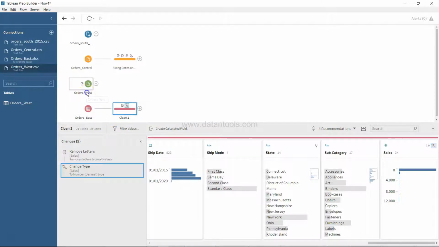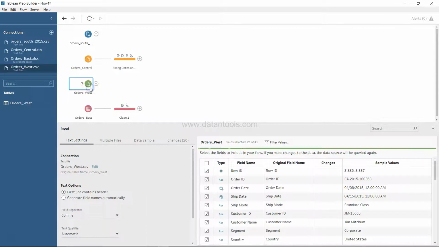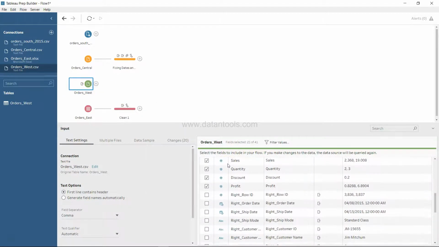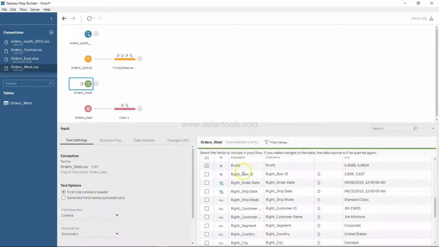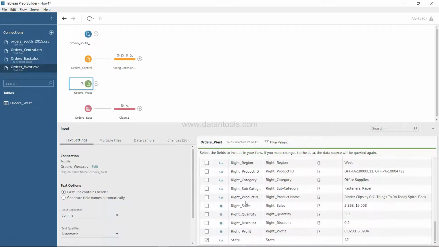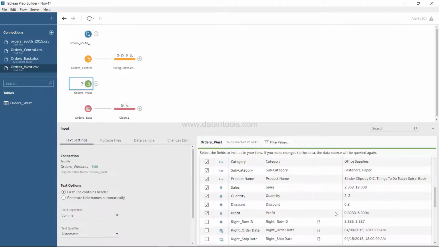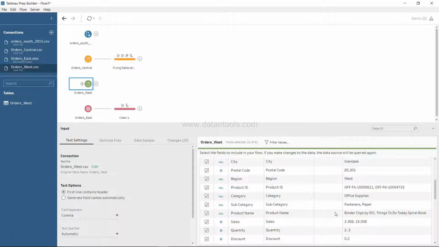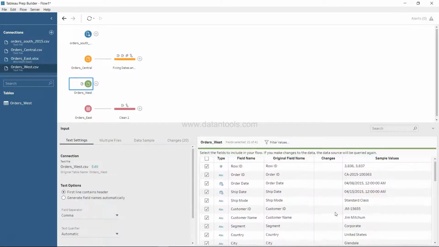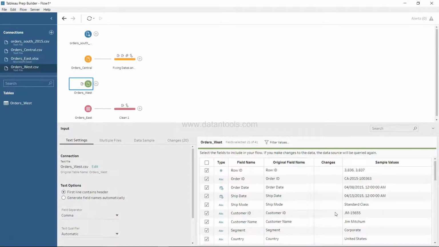Now let's take a stab at order underscore west. So in order underscore west, one thing we had already done is removing these fields from the right. So it's one of the cleaning step. And one issue is that you have AZ as Arizona, or the name is abbreviated as a short form for state, in comparison with the other data set where you have the full name. So let's see how we can improve it.